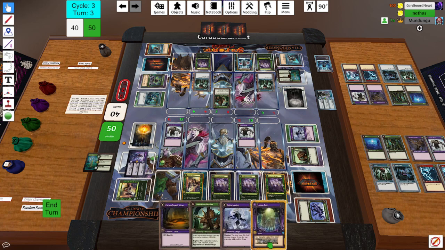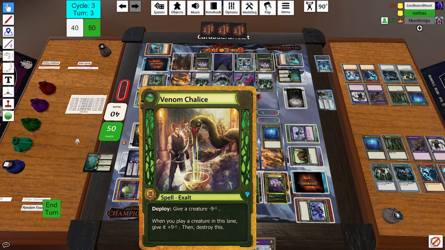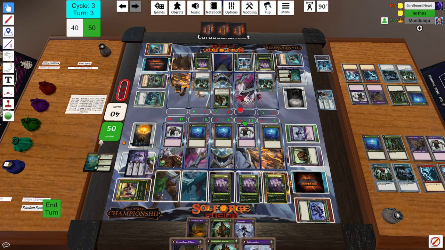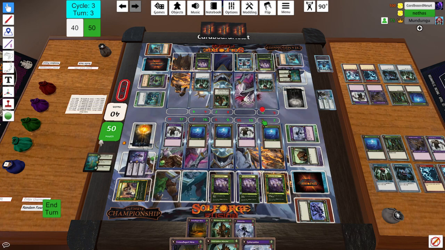Okay. Then I'm going to play Elysian Rain. Okay. So plus 5, plus 5. Wisp. Wisp. So this one's getting 9 health. Okay. Yeah, these each get plus 5, plus 5. Oops. This one also gets plus 2, plus 2. Mm-hmm. And this one already, this one just gets 5, 5. Mm-hmm. And this one gets plus 11, plus 11. Yep.